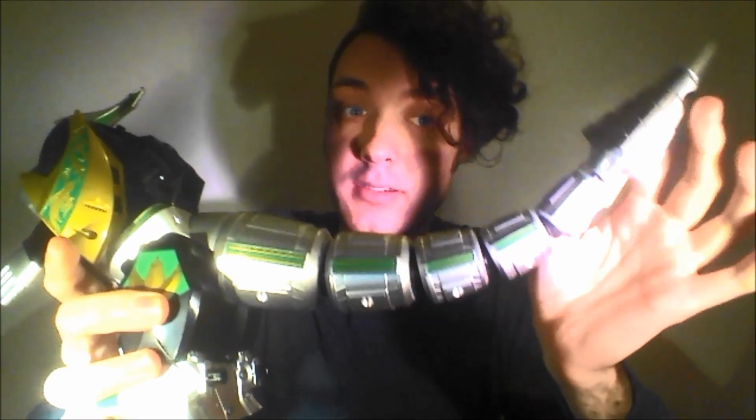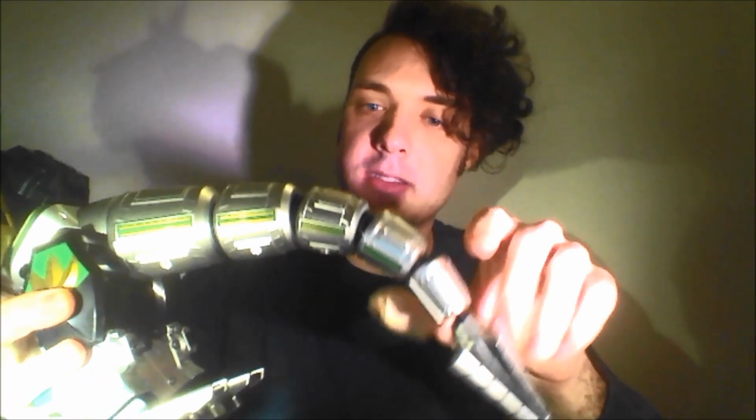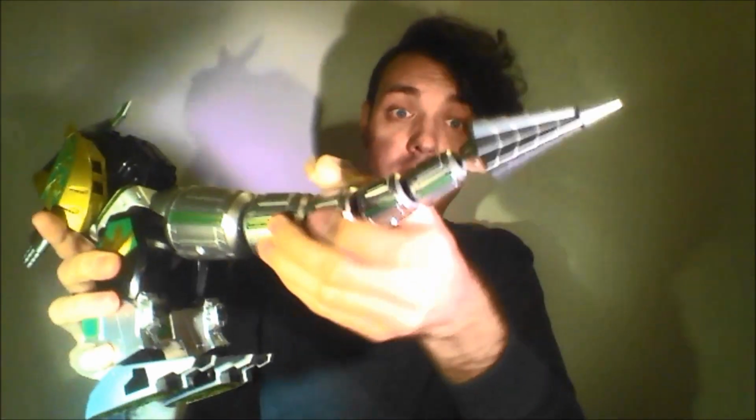It's also a lot more posable than the original one, mostly because of the tail. See, it's got this cool tail flex thing going on here. It's also got way more segments than the original. I think the original only had 3 segments and it was totally immobile. So this is a lot longer and you can wiggle it around and offend your parents.